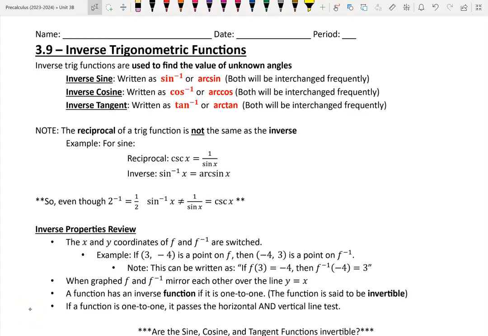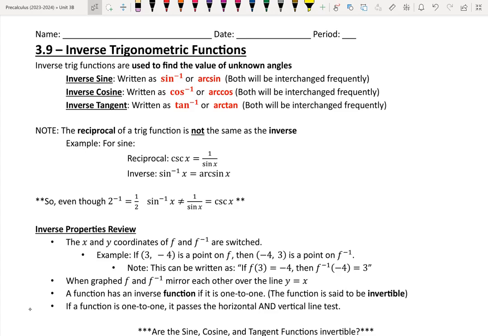So today we are going to be looking at 3.9 inverse trigonometric functions. So please have your notes open up to 3.9. Inverse trig functions, we've looked at them a little bit at the beginning of last unit, and I just did an overview of some of the trig that we had seen previously. So inverse trig functions, these are our arc sine, arc cosine, arc tangent, or sine inverse, cosine inverse, tan inverse.